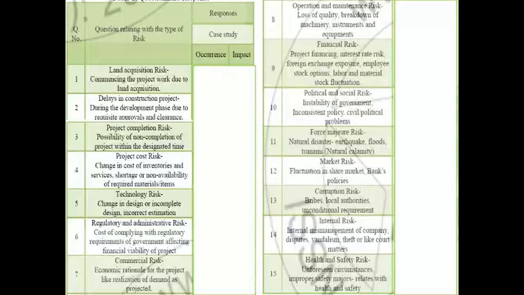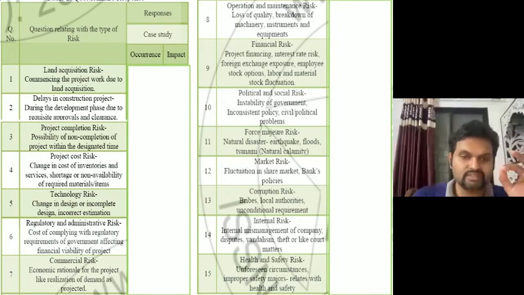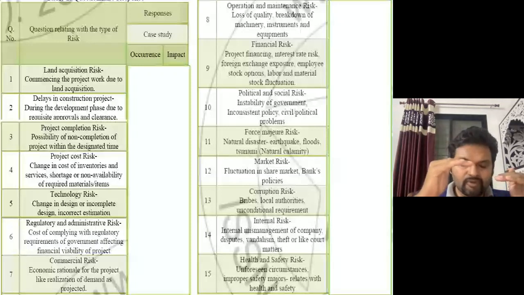To discuss, in this particular part, how I am going to do the assessment in the class, like how I'm going to take care of the risk analysis. Okay, now try to understand that in this perspective. Now focus here, very important. This is a very important slide. Whatever the risks I'm going to take care of, whatever the risks I think for my particular project, I have listed down.